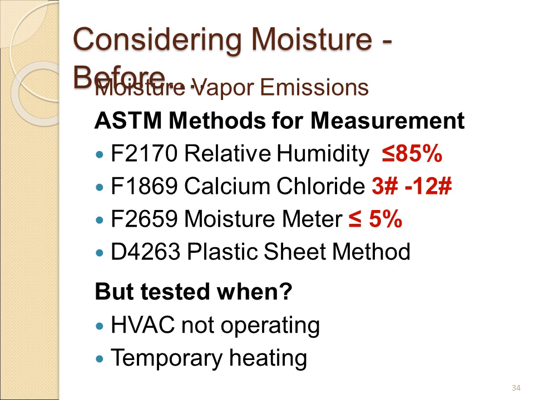For example, 2170, relative humidity, that measures the amount of moisture that's in a substrate like a concrete slab. And when we think of the calcium chloride testing, that measures how much moisture is escaping from the slab. A moisture meter, a pin meter, or other meters that you put on the surface of the concrete will tell you how much moisture is in the upper surface of the slab. And then there's a representative test that's very easy to do: tape down a piece of plastic over a slab and see if there's a lot of moisture that you'll find the next day coming up underneath the plastic sheet.